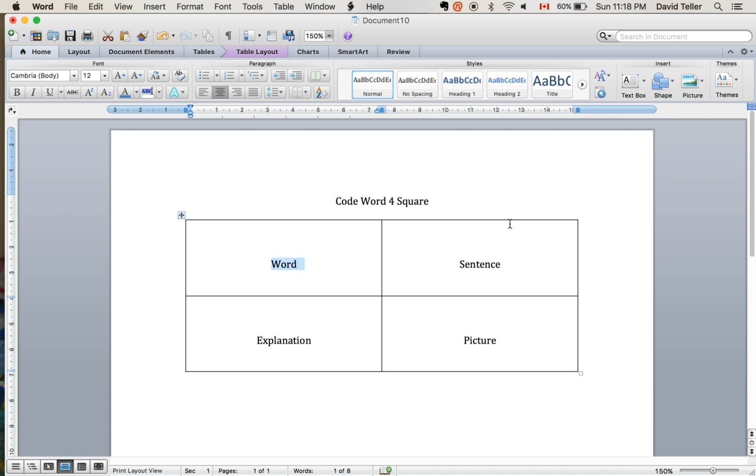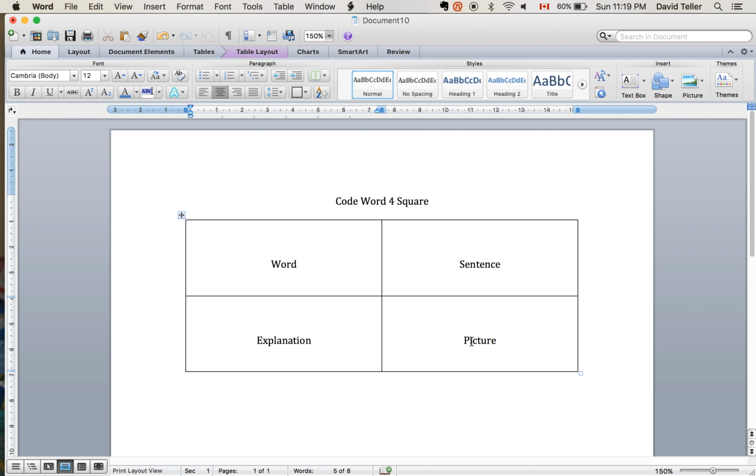Actually, step back. Before you write the sentence, you'll actually do the explanation. You'll write the word over here. You'll explain the word. You'll explain the code word, what exactly it does. You'll then use the word in a sentence that you'll make up on your own. This is a sentence that you've totally made up on your own using the keyword, the code word. And finally, you'll find some picture using Google, some picture that symbolizes the word for you. Just another way to help it sink in to your mind of what it's all about.